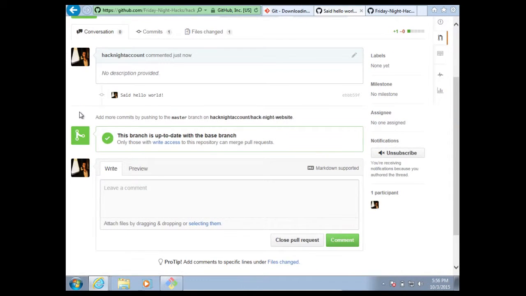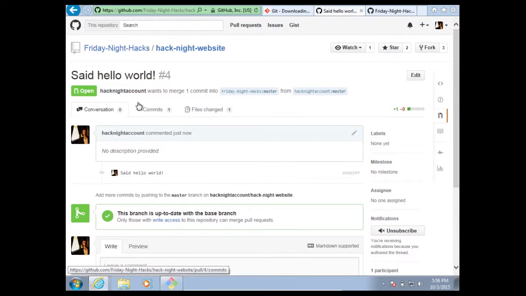And that's it. So what will end up happening is whoever maintains that repository will actually go over, see if they want to add that change to the master branch, and then add it to the branch. And that's it. That is it. So that's how we do things here on the Windows side of things. If you have any questions, please leave some comments below, and we'll get back to the classroom.